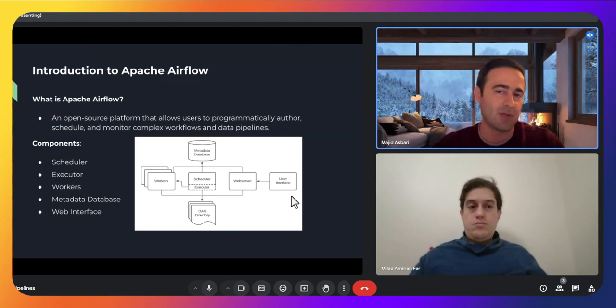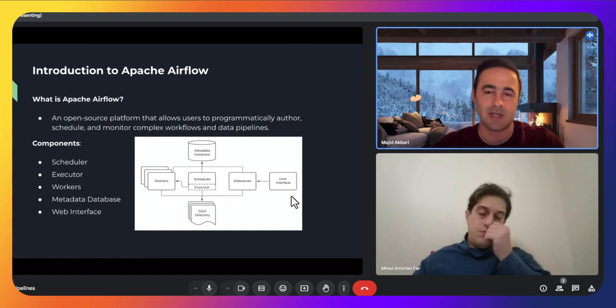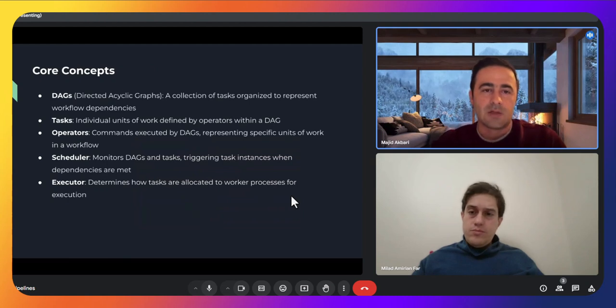But at the end, you will have a metadata database connected to the scheduler, the web server, and the workers, and all of them read and write data to this metadata database.